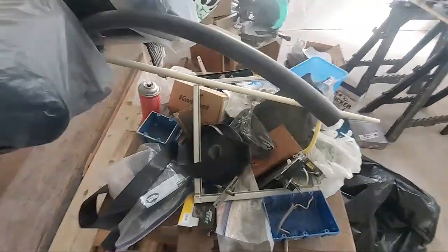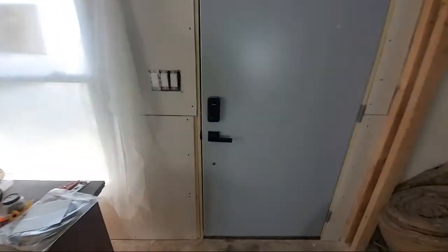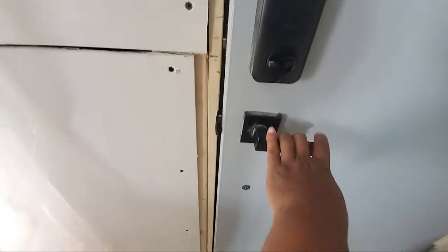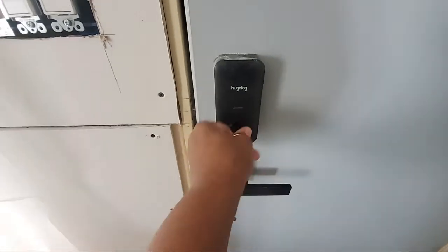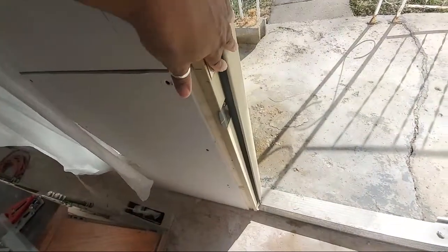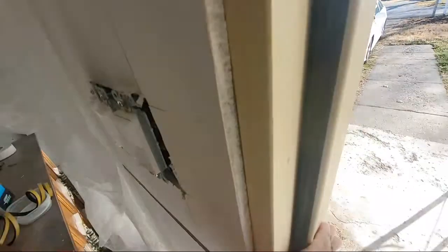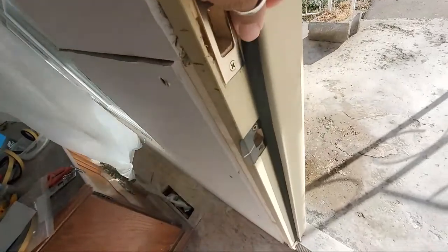This is my little spot where I'll be trying to keep everything. Maybe y'all can see what I'm talking about. If you get close, oh, you can't. Maybe I should keep it how it is, because whatever it is, it's keeping the air. See, I done pulled and maneuvered this about five times. So we're going to do it sideways like that, since that's what's keeping the air in. Okay, we're going to close the door and try it again.